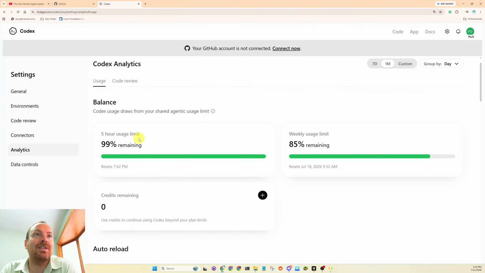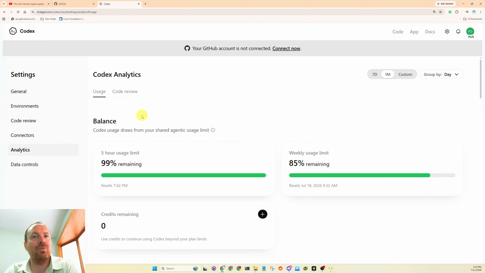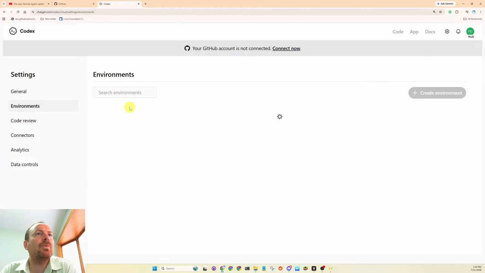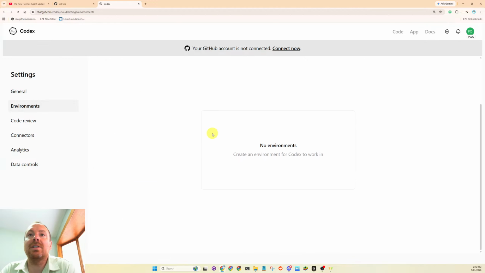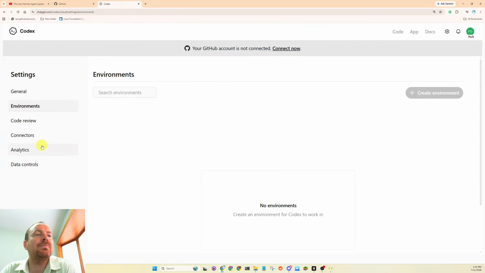It constantly asks for permission to run this command, needs permission to run this command, and it's kind of ridiculous. Maybe we'll have to look into using the Codex desktop.